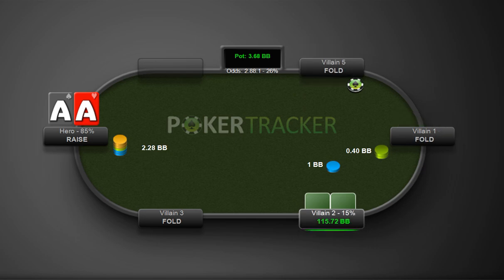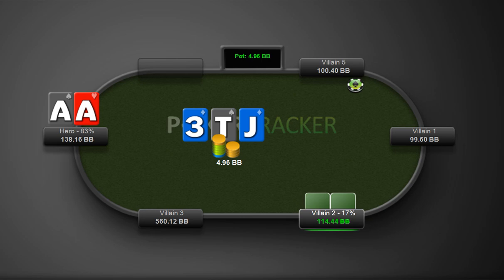We open the aces. You get called from the big blind, so we are in the cutoff. We've opened. Big blind has defended with call, and we get a 10 of spades, jack of diamonds, 3 of diamonds flop. Villain checks.